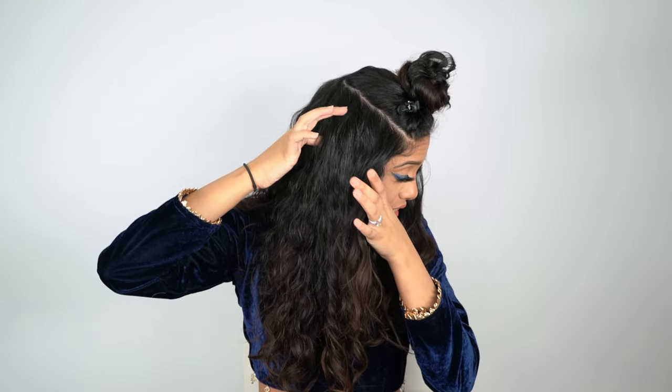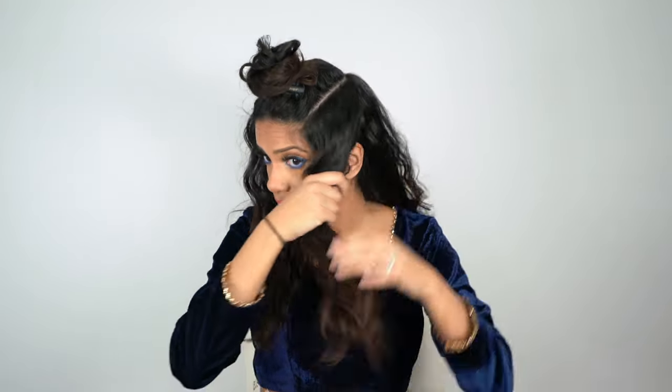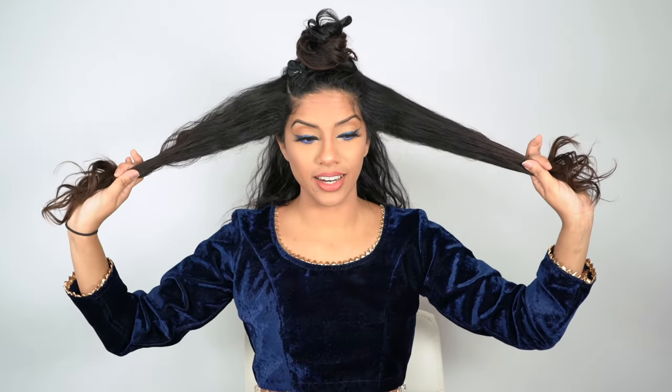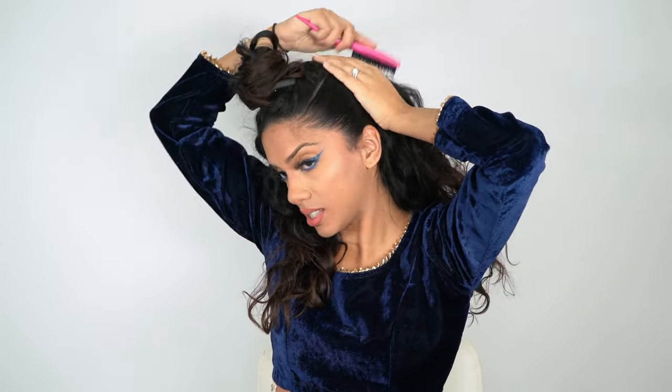This next step is super easy and fast. All you're going to do is go to the back of your horseshoe section and curve a section down behind your ear. I'm not being perfect — I'm doing it with my fingers. You don't need to be perfect for this at all. Then we're going to do the same thing on the other side — just a quick section in the back, very rough. Now that we have our two sections, we're going to tie them up. I like it to be really nice and sleek, so I'm going to give it some hairspray. You can also use gel or a cream-based product, whatever you like. I'm using hairspray because my hair really needs the hold, and you're going to want to slick this back nice and clean.